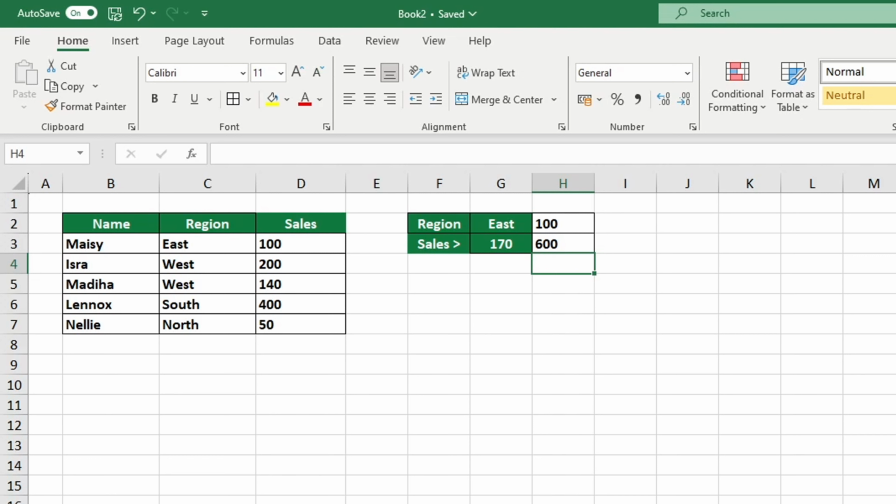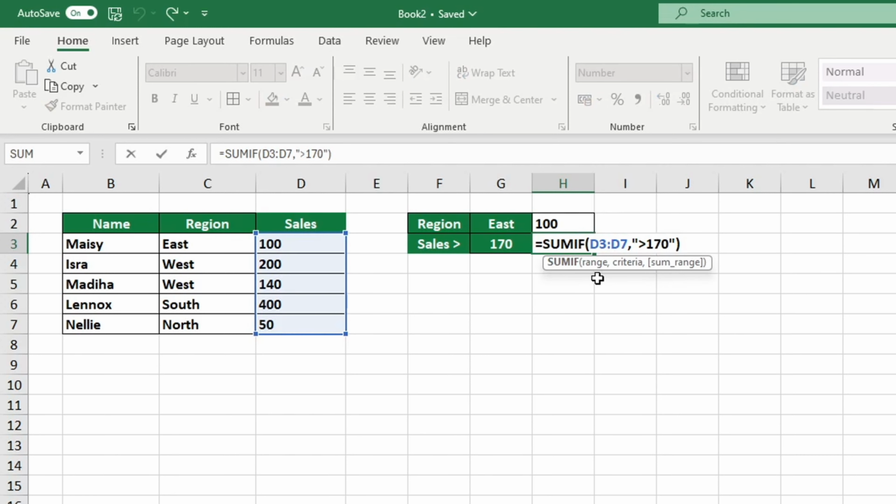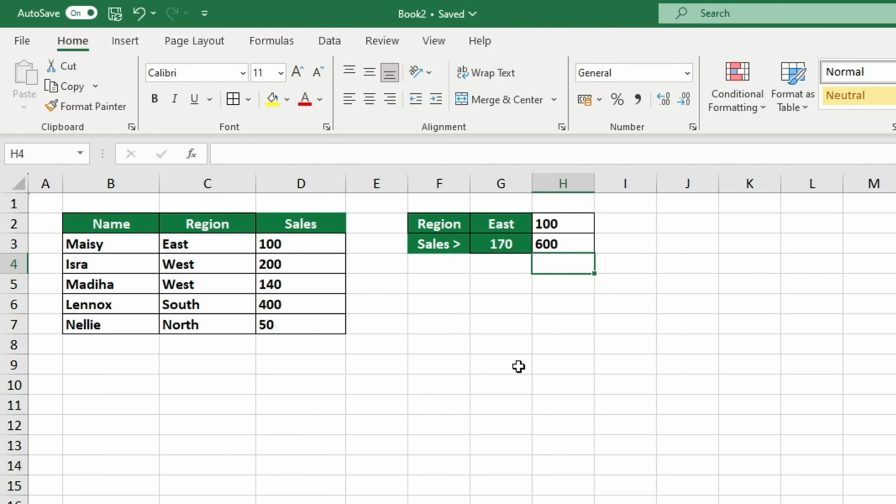We can use the data in cell G3 to make the function dynamic. This way we can use this same function in other cases, just like we did before. In order to incorporate this number into the formula, we need to employ a slight adjustment. We need to use quotation marks around the greater than sign and then type an ampersand, followed by the reference to the cell you want to use, which in this case is G3. Now that we have all the necessary information, we can hit Enter and verify that the spreadsheet produces the same result. If the value in G3 is changed to 60, Excel will automatically update the total to 750, which reflects the sum of all sales that meet the new criteria.